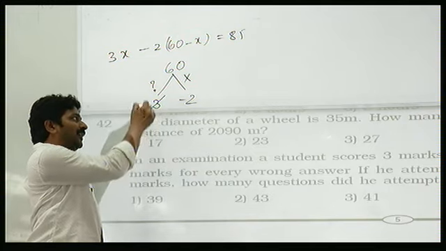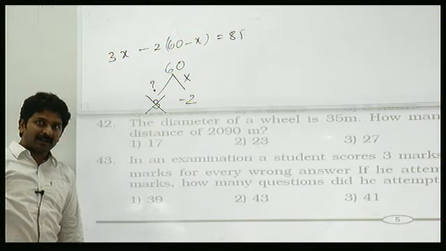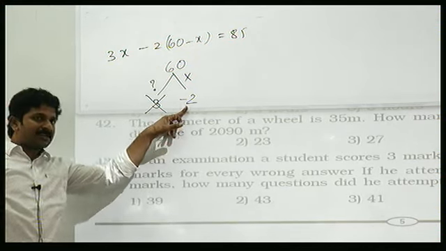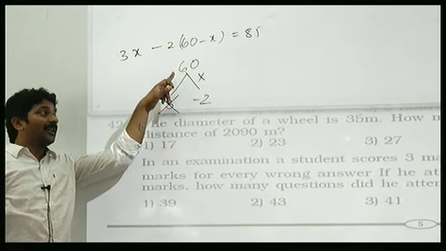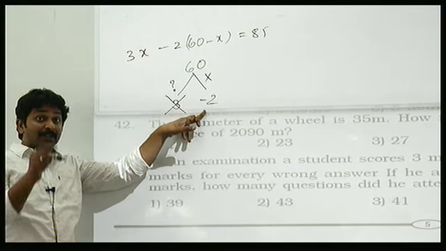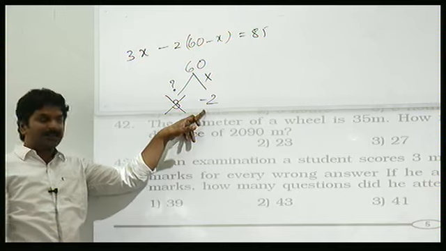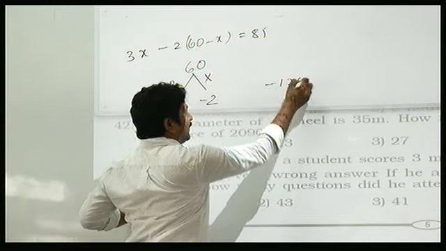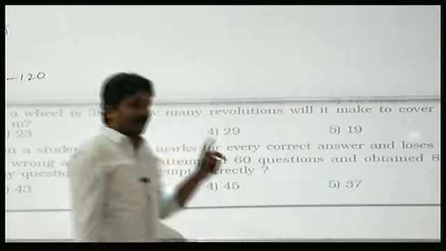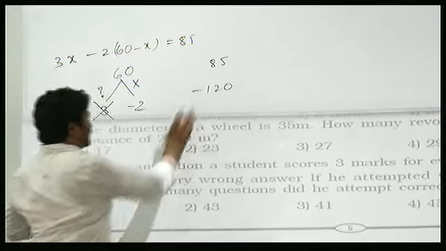In the reverse method we will take that there are no questions given a correct answer. So all were given wrong answers. Each wrong answer carries 2 negative marks, and like that you have 60 questions, 2 times 60 is 120. So you lose 120 marks, that is minus 120. Instead of that, the number given in the question is 85.